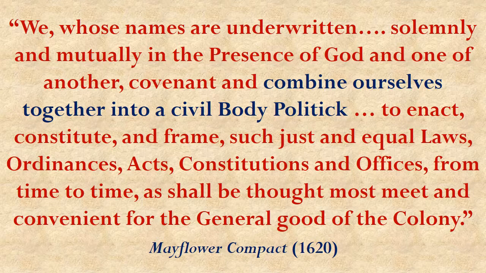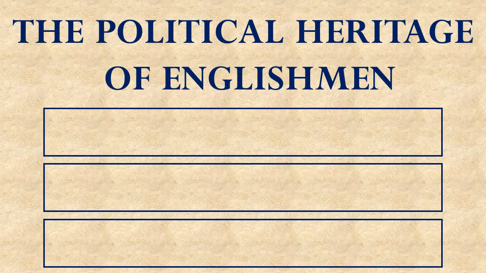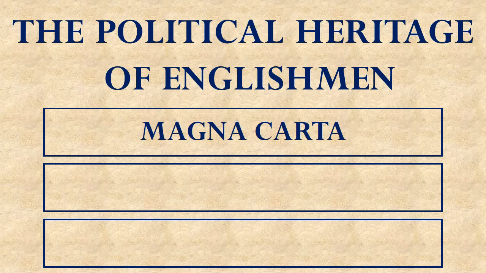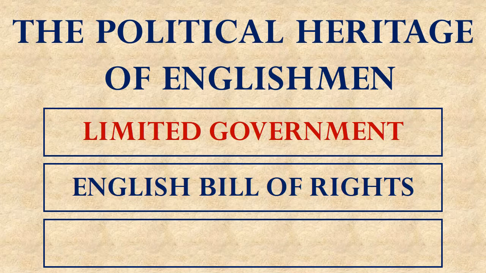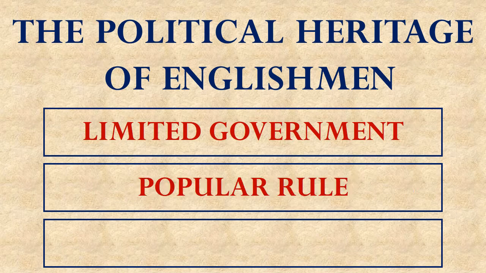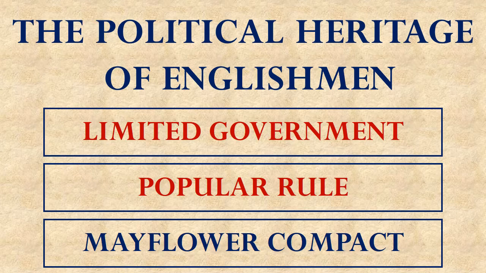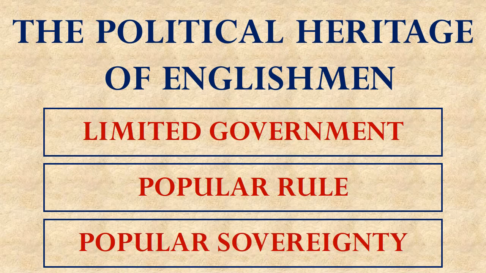And from this and similar incidents from other groups of people in other colonies here in the New World. First of all, we have the Magna Carta, which established this notion that the powers of government can be limited. Then we had the English Bill of Rights. The English Bill of Rights established this notion that, yes, powers of government can be limited, and they can be limited by popularly elected bodies chosen by the people. And then in the Mayflower Compact, we have this idea that government can be created by the people themselves as the ultimate power. Popular sovereignty, as we've discussed earlier in this course.